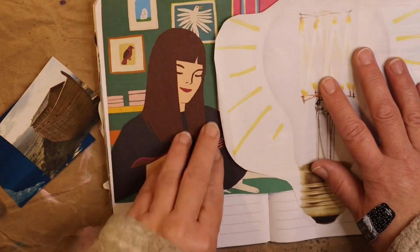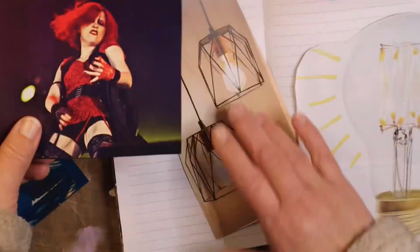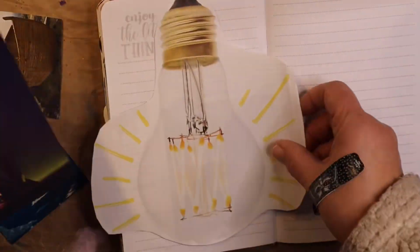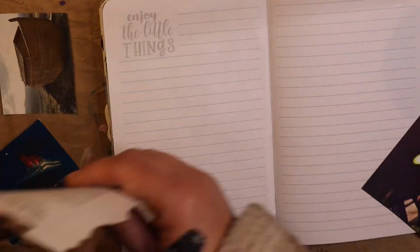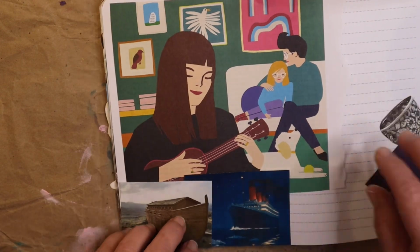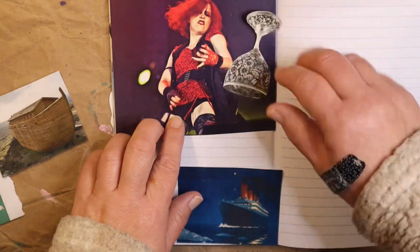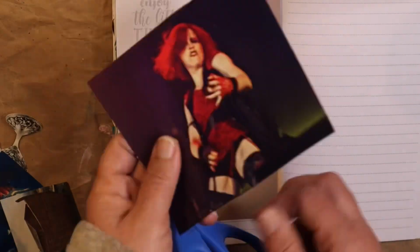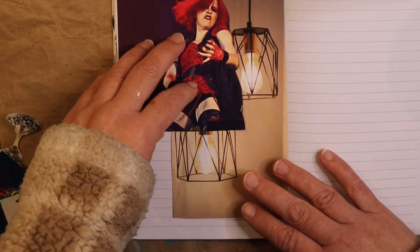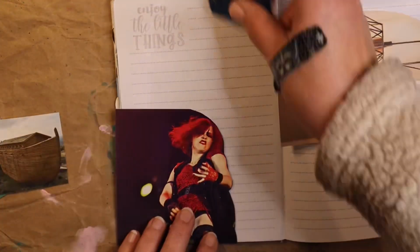So here we go, day 5. Now, for this particular journaling prompt challenge, there are questions for each day, or one question per day, and there are prompts. And these are random things. They can be a person, an animal, a place, a thing, and then you go out and you try to find a picture in a magazine, or maybe you already have it in your stash somewhere, and then you try to create a page. So you can do the questions, you can do the prompts, you can do both.